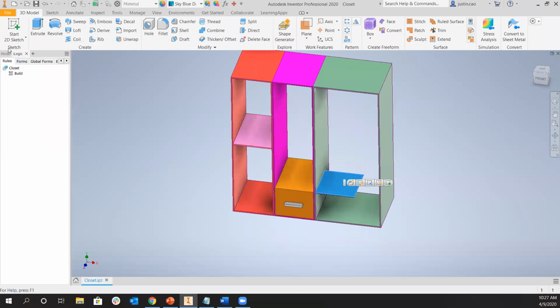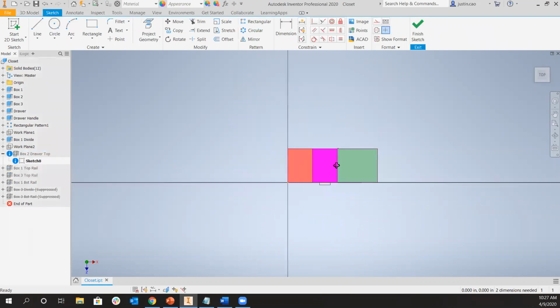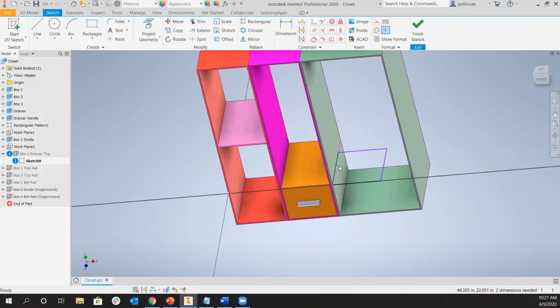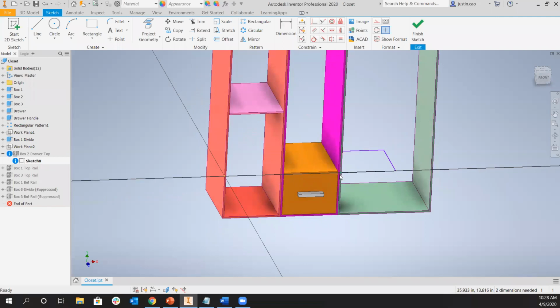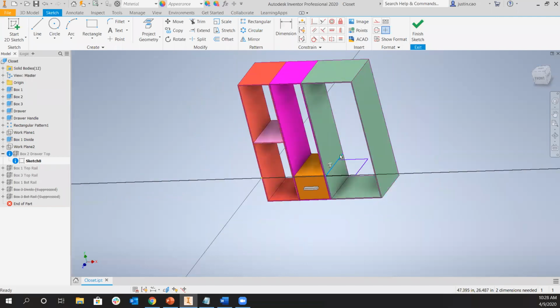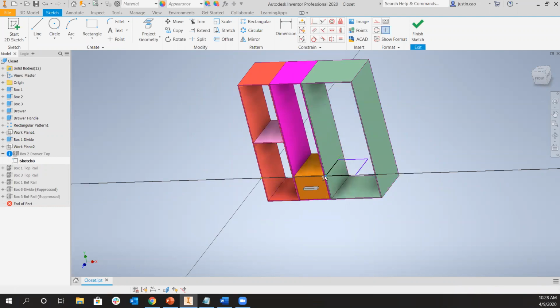So one of the biggest things when you're doing configuration modeling, you want to make sure things are constrained correctly. You don't want to constrain it to features that are going to be suppressed or unsuppressed because that way you're going to throw errors. So if I go over to my sketch, you're going to see here I constrained something wrong. So it flipped the sketch actually, and then it put it in a weird place. So in order to fix that, what I'll do is I'll delete whatever I constrained it to and reconstrain it to the correct location to make sure that it shows correctly.